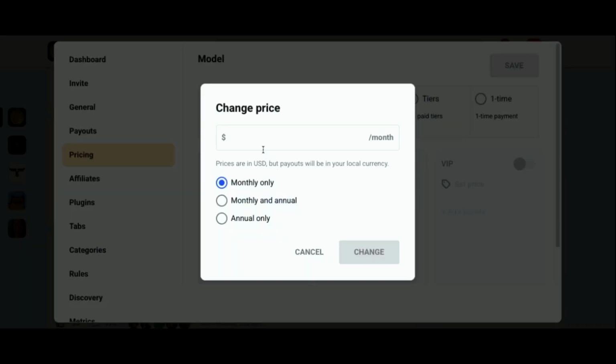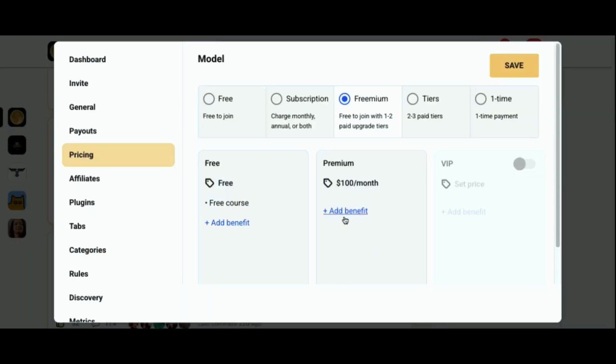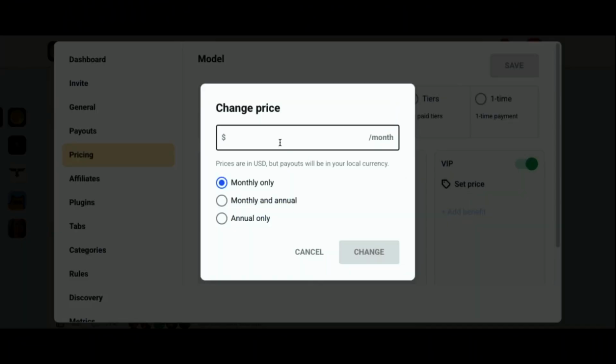So you could set that up where it's monthly, similar to the subscription, annually or annual only. So let's say we were saying like $100 a month for that, right? And then we could add the benefits. What do they get from that premium part of the model? And then you can also add on a VIP experience if you want to as well, for folks to be able to sign up for that. So let's say we wanted to set up a VIP experience. Maybe they get a one-on-one call with you as well, and that's $1,000 a month.